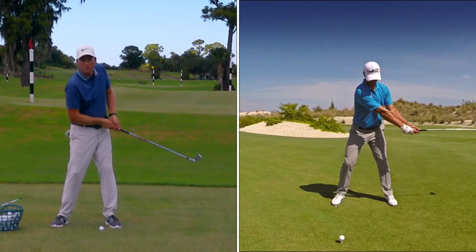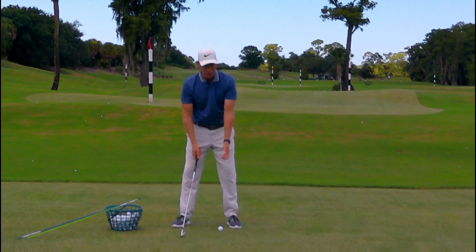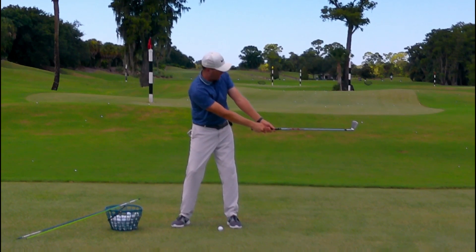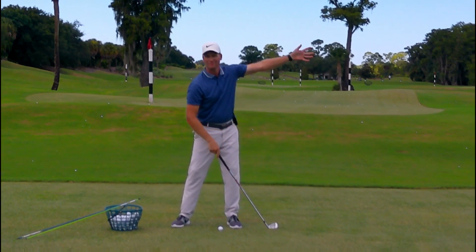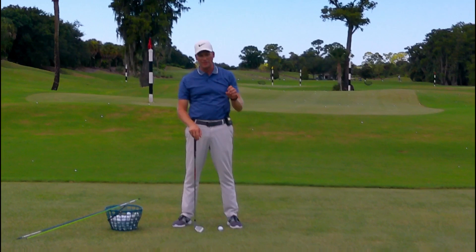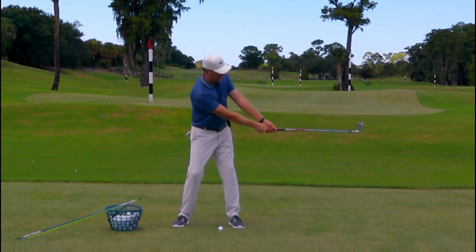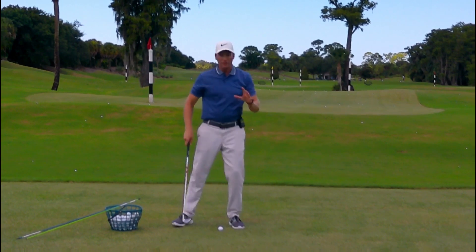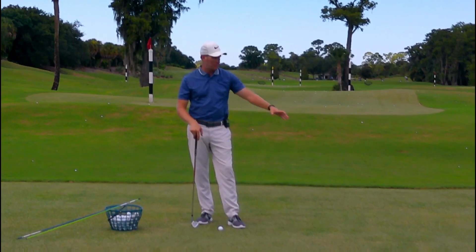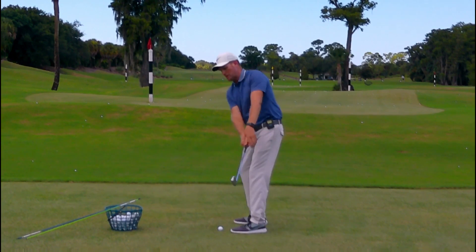The next one is extension — we're extending. I'm not keeping my arms close to me, and I'm not overextending where I'm falling over or reaching away. It's just about creating good extension. My left arm is on top of my right arm and my left elbow is coming off my side — not way off, but not tucked in either. I'm working on extending by reaching that club head back. A great visualization drill: imagine there's a catcher behind you and you're just putting the club head into the catcher's mitt. From down the line, same thing — catcher's behind me, I'm just putting it in the catcher's mitt.